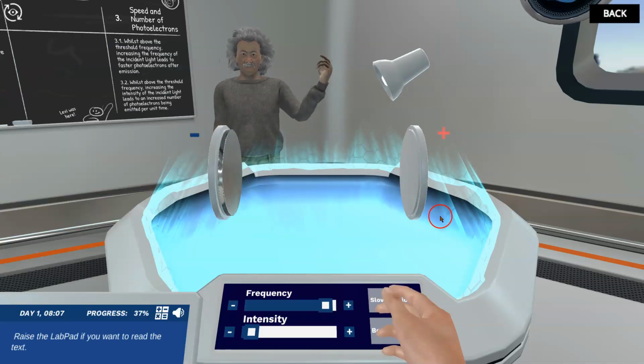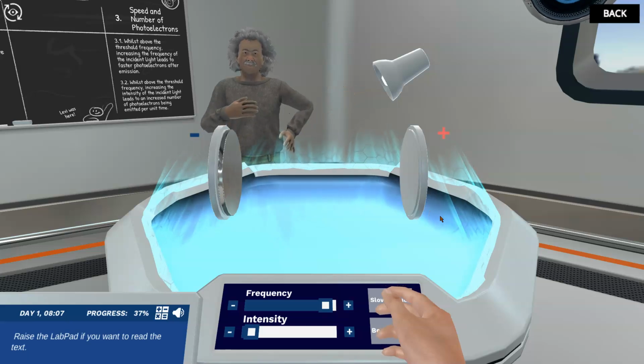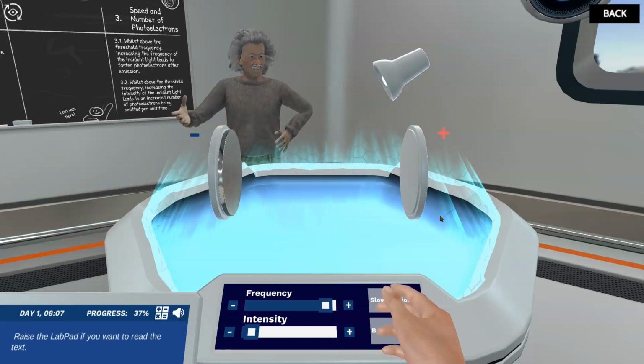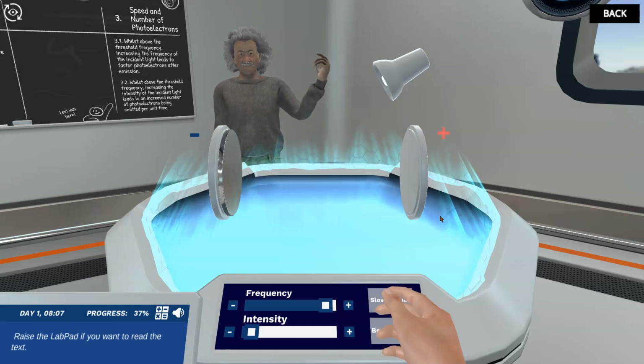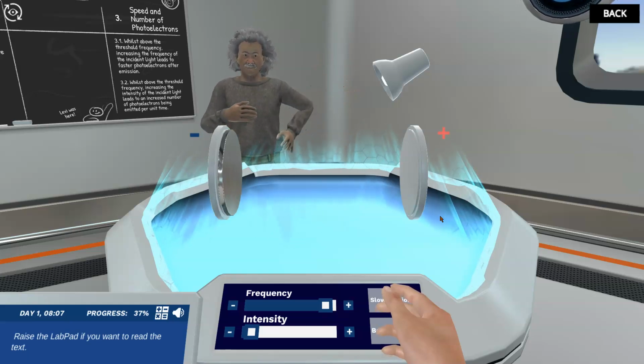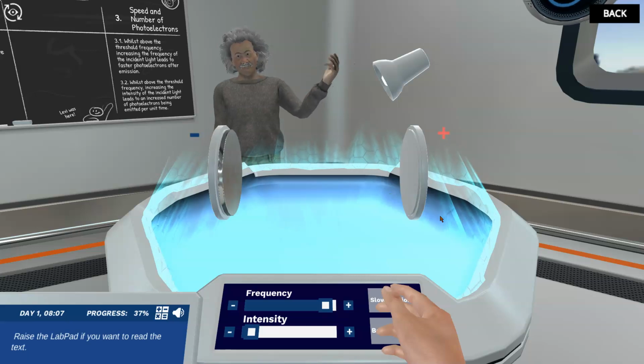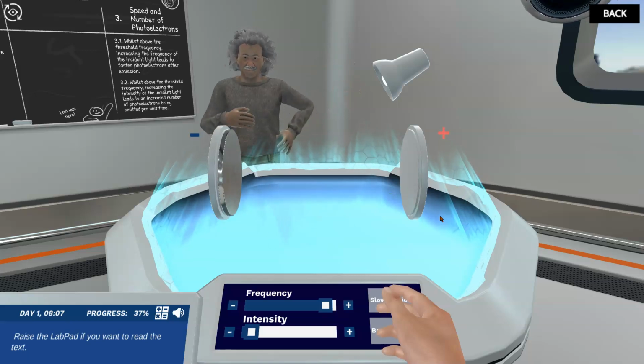Yes. Interestingly, if we increase the intensity of the light, the rate of photoemission increases as we expect, but there is no change in the photoelectron speed. We are supplying more energy to the plate per second, but it just results in more photoelectrons with the same kinetic energy. This suggests that we cannot just think of light as a continuous stream of energy and that the distribution of energy may be more complicated than that.